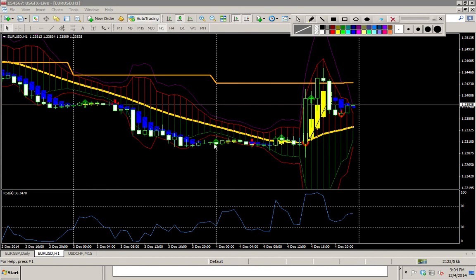Again, even though there's a green arrow there, which is a buy signal, we're not going to take the trade. We might take the trade at this point, but it's actually entered into the sell zone, so we probably aren't going to take the trade. We're quite fussy about that stuff.